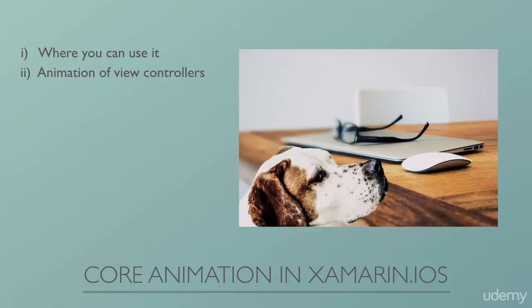Then I'm going to show you where you can set these view controller animations. Then we'll look at animation of views themselves, so we can expand, move, and change the color of image views, for example, buttons. It doesn't matter what it is, as long as you can set a view on it, you can animate it. Now these are all covered under the UIKit class.